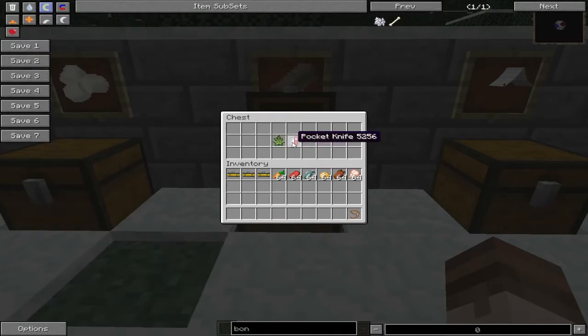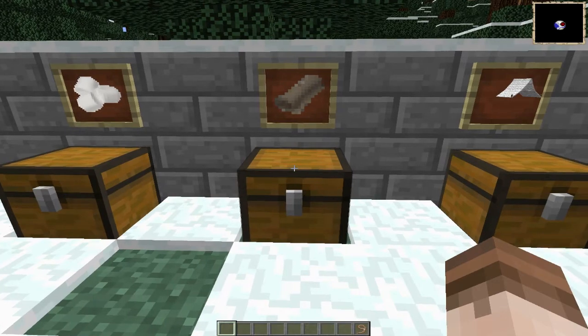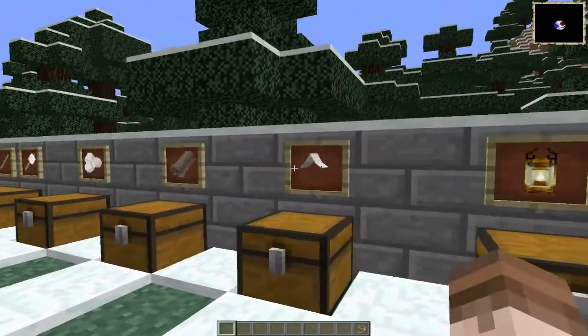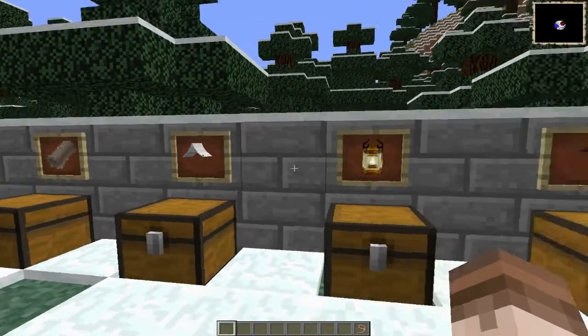Next up we've got canvas, which is crafted with some hemp, which I believe generates naturally in the world, and a pocket knife. And whenever you craft with the pocket knife, damage will be done to the pocket knife, and the pocket knife has 100 uses. So you got plenty of uses for the pocket knife. Next up, you can use that canvas as well as 2 iron sticks to create a tent. And we're going to get onto the tent in a little bit.